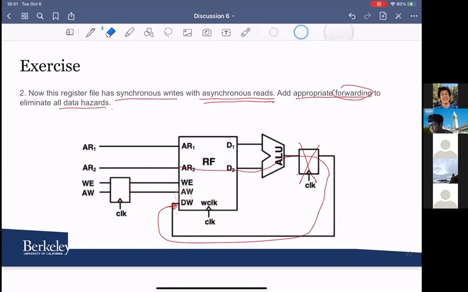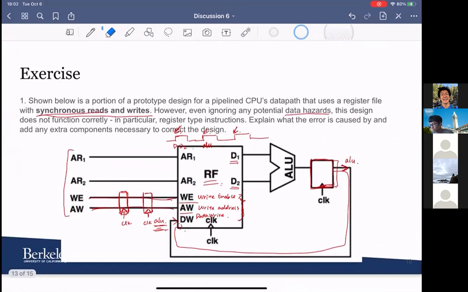Shouldn't ALU also take 1 clock cycle? No, ALU is just some combinational logic. It's just some gates. Because previous one, we assume ALU takes 1. So the first delay is by the register file, and the second delay is by the register after ALU, because we have synchronous reads. Yeah. Okay.